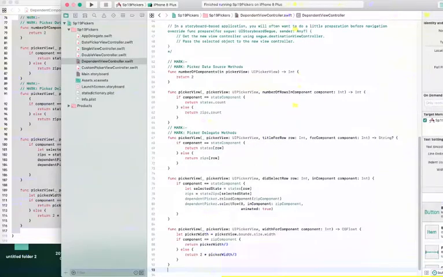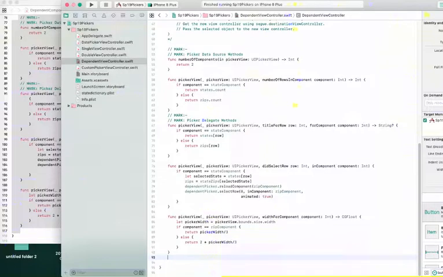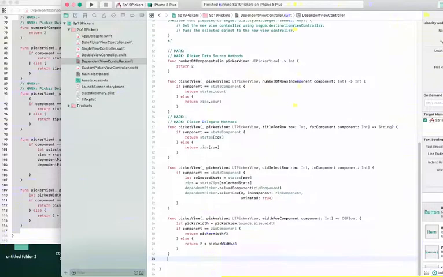If the delegate method's called for a single component, we'll either return the appropriate state or the appropriate zips. If instead a different row has been selected in the state piece, then we have to repopulate zips.